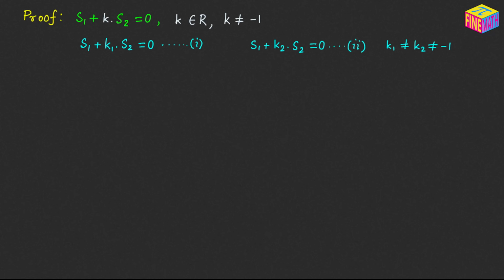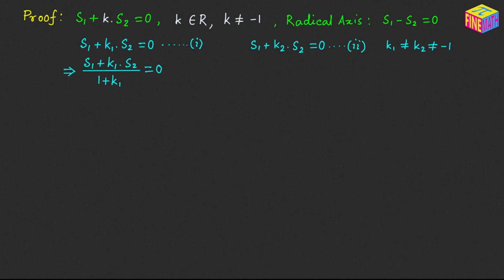Now if you look at each of these equations of the sample circles, you will realize that the coefficient of the x squared term and the coefficient of the y squared term is going to look like this. Let's consider the first circle. There the coefficient of the x squared term and the y squared term will look like 1 plus k1. Similarly, on the second one, the coefficient of the x squared term and the y squared term will look like 1 plus k2. Now, to make the coefficient 1, we should divide this equation by 1 plus k1 or 1 plus k2 to make the coefficient of the x squared term and the y squared term 1.